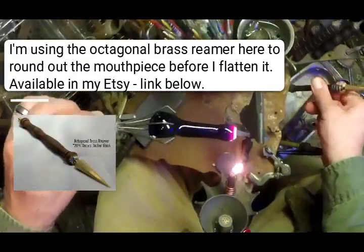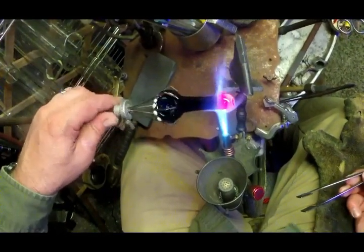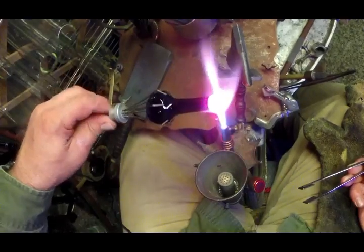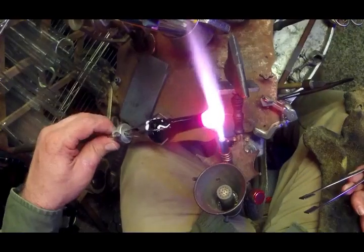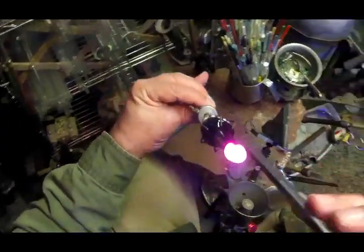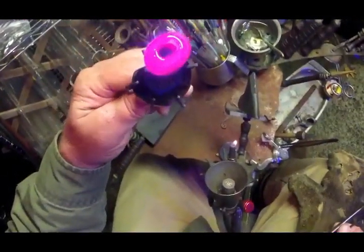There we go. So now we need only to flatten it. Grab a pair of tweezers there. They've got little flat pads on the end, and I'll heat up what's going to be the flattened mouthpiece. Quite a bit of flame, get it nice so that you can get it all in one pass. There we go, looking down it, back and forth, that flattens it out, and then the back end of the tweezer down the hole makes a real nice rectangular kind of profile hole.